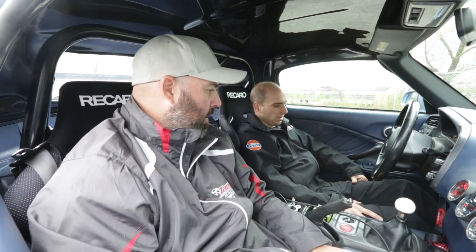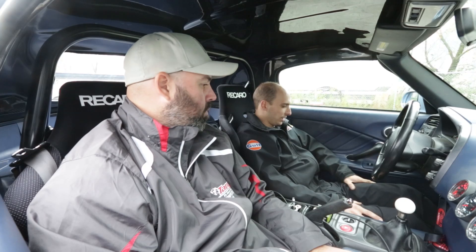So we're done on the dyno. This was Sasha's first time with the AEM Infinity ECU. Everything went as expected — once we got the software running it was fairly intuitive. It took a little time to get the firmware in there: AEM wants you to register the ECU first, make an account online, then download firmware, and once you install the firmware you're able to see the base maps in the ECU and select the one you want. It was a little tricky to get there but once we got to that point it wasn't too bad. As far as plugging in, it was as advertised — they're using DTM connectors and the O2 sensor just plugs right in.